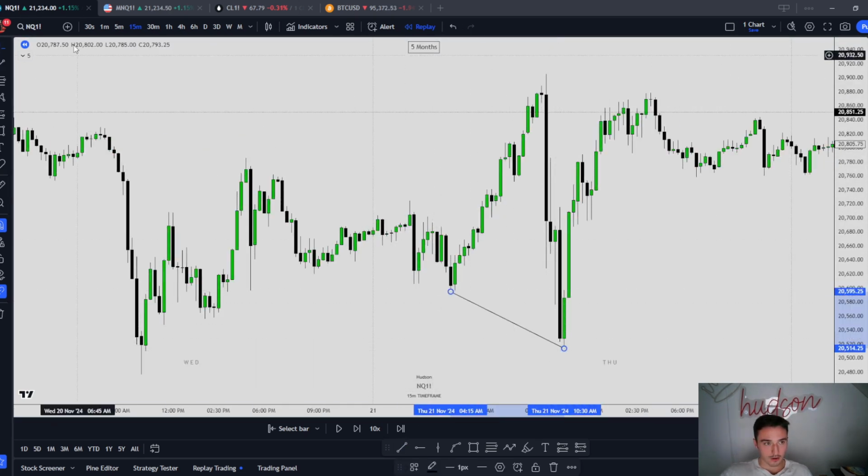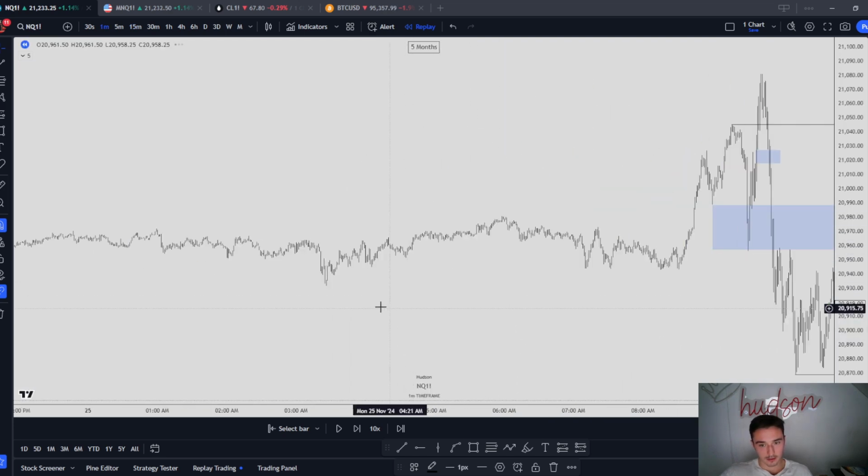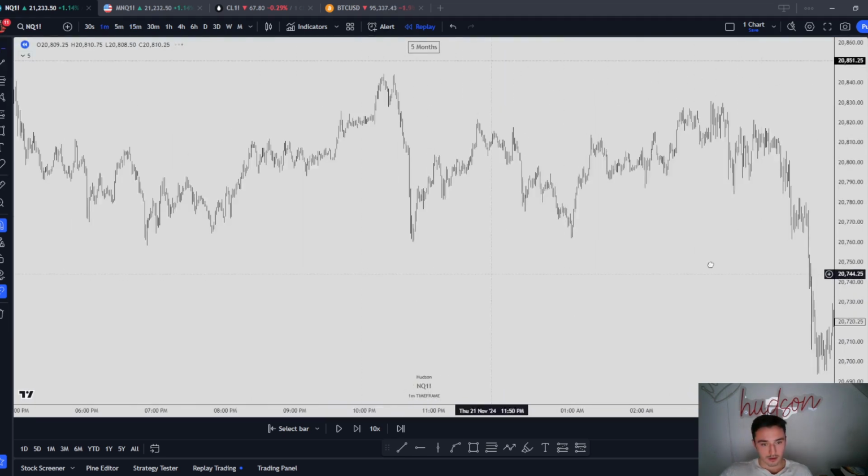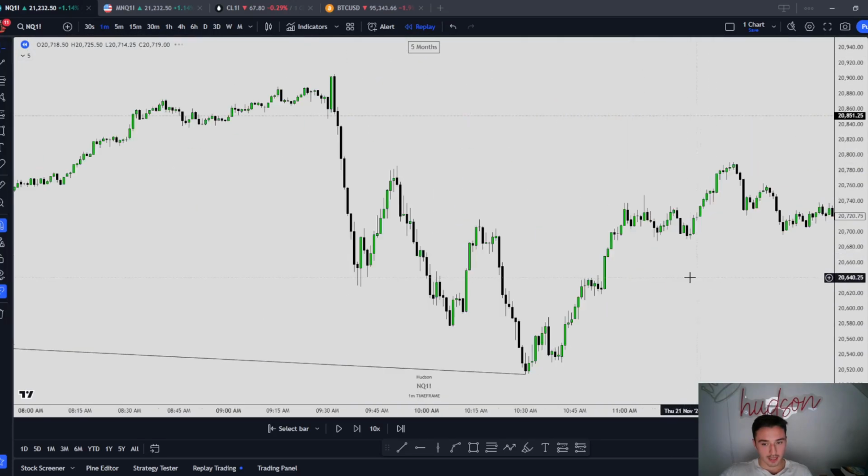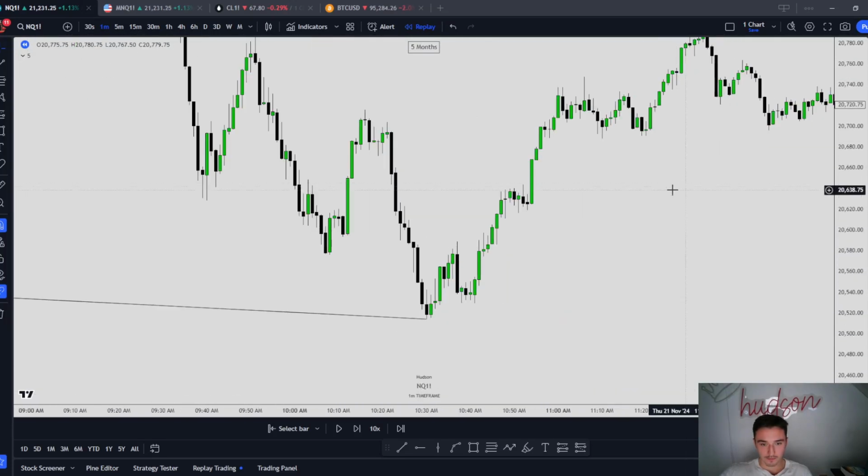SMT at this low. Oh, man. SMT at that low. What happens here? Inverse fair value gaps, right? Right here. Inverse these two. Kind of good momentum. Comes in, displaces out of here, right? And then another one right there. Closes above, turns this to an order block, taps the order block, continues higher, right?